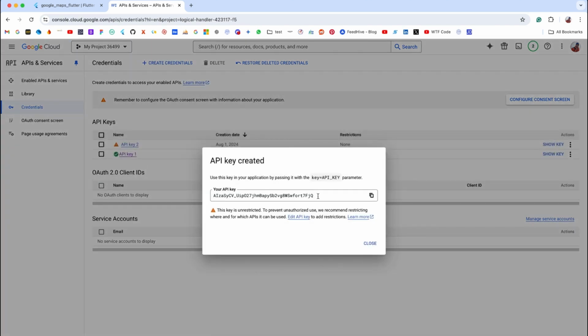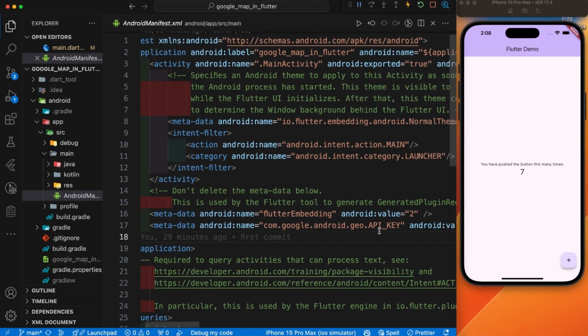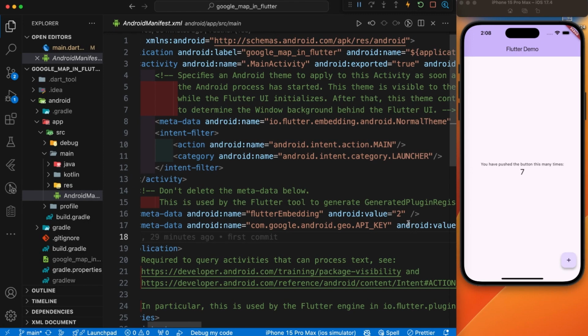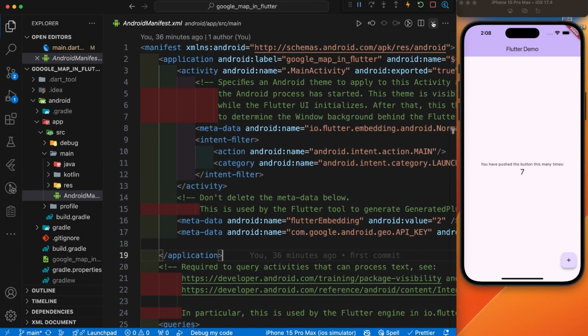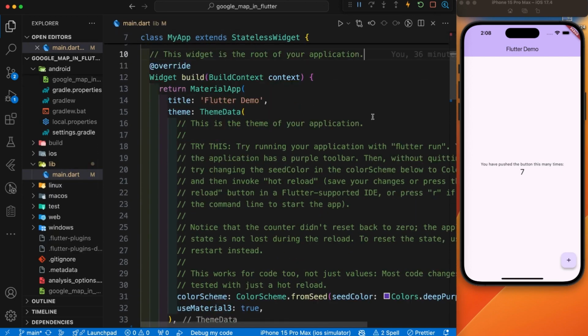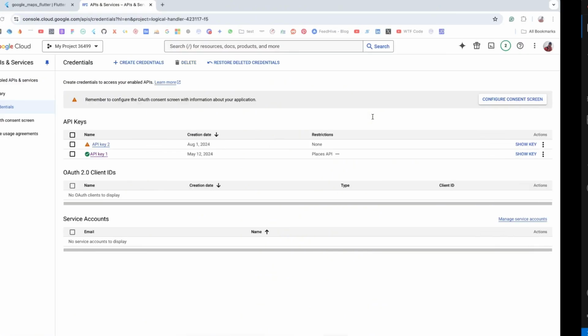Another thing you need to keep in mind, first you need to create your account and log in. You need to add a credit card. It provides $300 free for 1 year, and after that you need to enable the library that you are going to use, and copy this API key from here and paste it in this API section. You can paste it here and save it and leave it. After this, you have successfully completed it for Android.